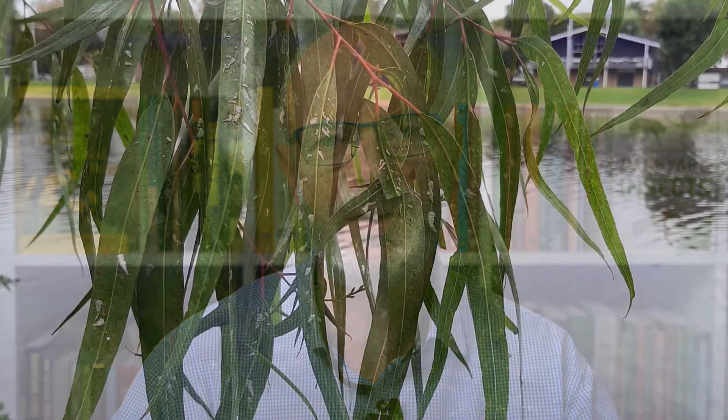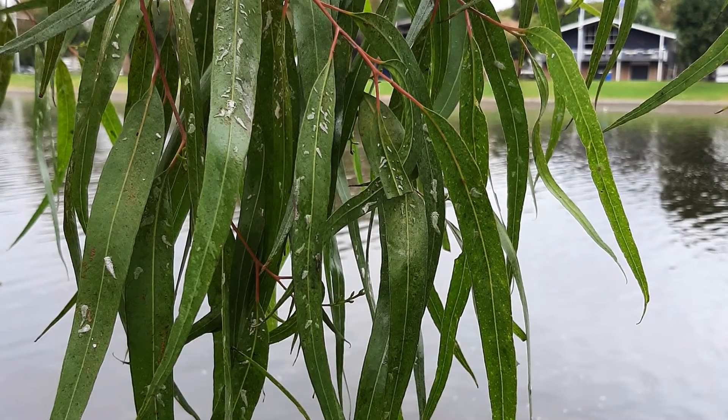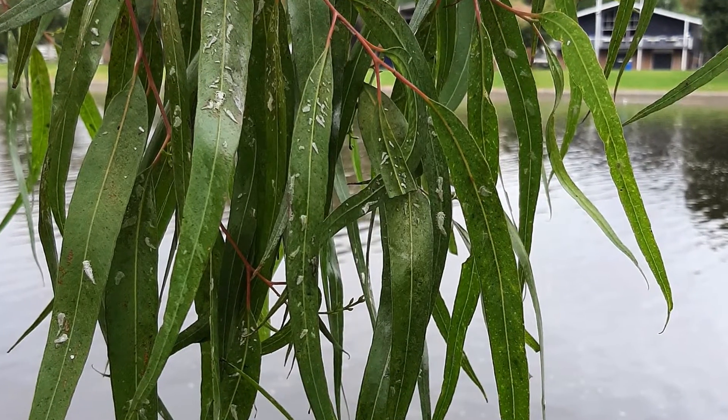In March of this year I visited Melbourne and I saw some gum trees absolutely dripping with honeydew from psyllid infestations. See how shiny these leaves are? There's disagreement among scientists about the purpose of the lerp — is it just to provide protection from predators, or is it to provide a more moist environment for the psyllid nymph? Maybe it's a bit of both.